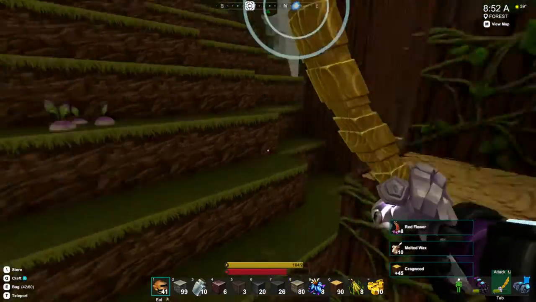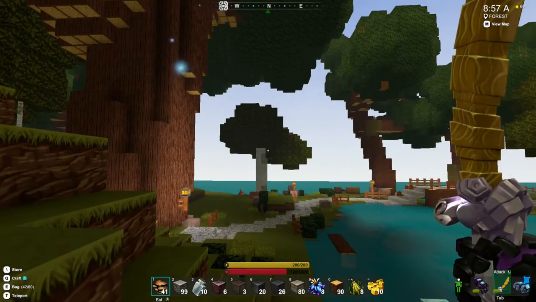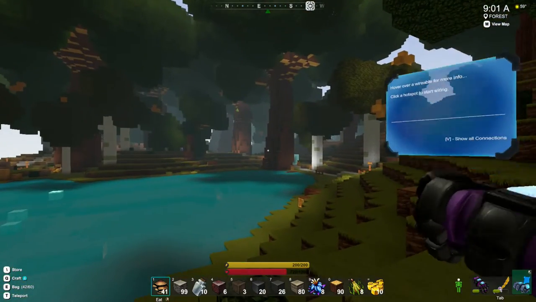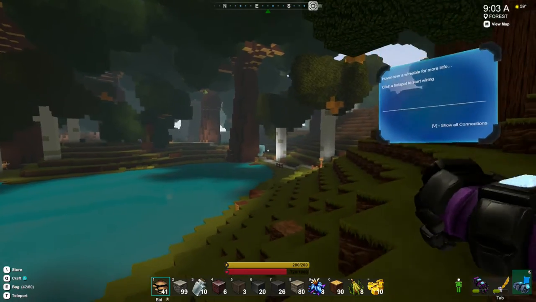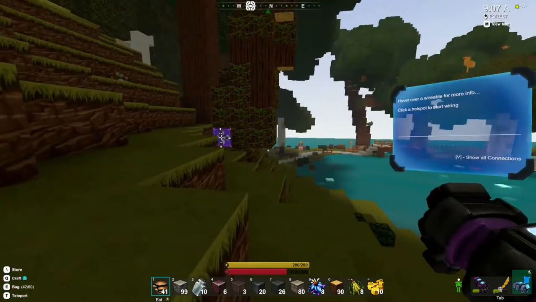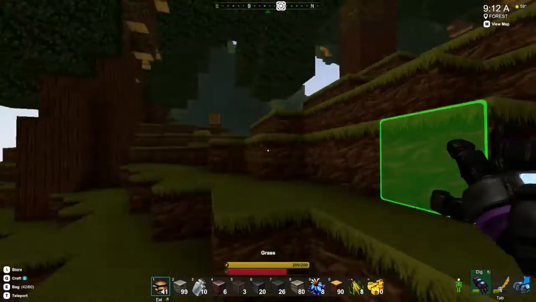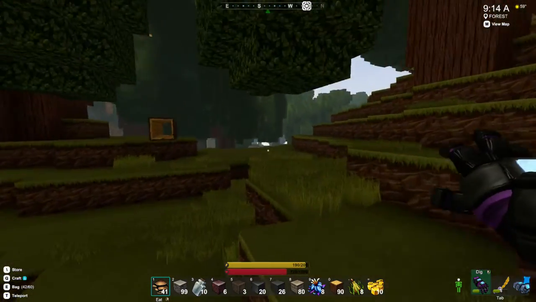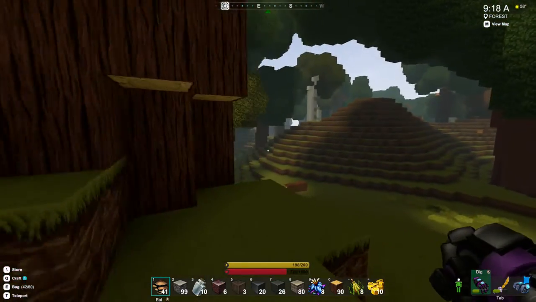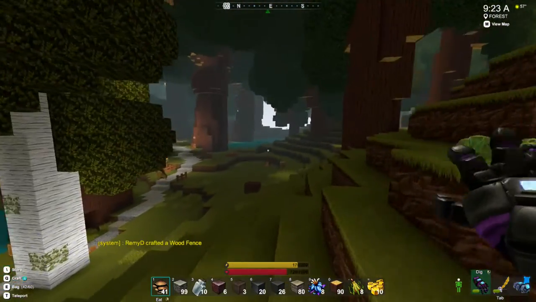Okay, there's a number comparison gate. Okay, well, there's the spawner radius. What are you doing? What are you doing here? I don't know what the answer is. I'm so baffled. Am I too stupid, or am I missing numbers somewhere? I don't know.